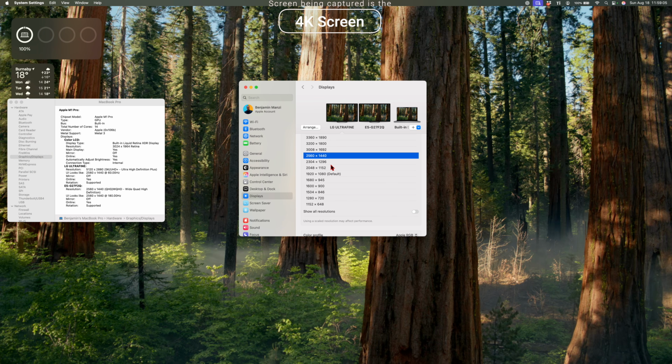On 1440p you have more screen real estate, because 1440p on a 27-inch 4K monitor is scaled and 1080p is not. When you select 1440p, unlike 1080p, you get this message that says using a scaled resolution may affect performance.